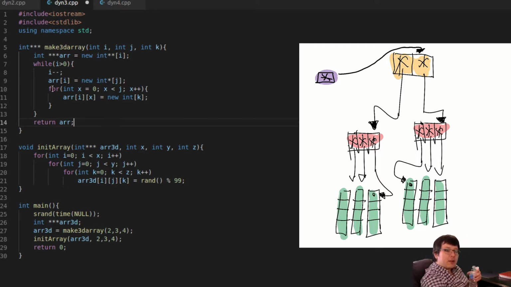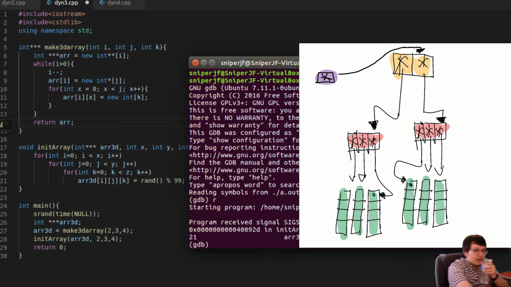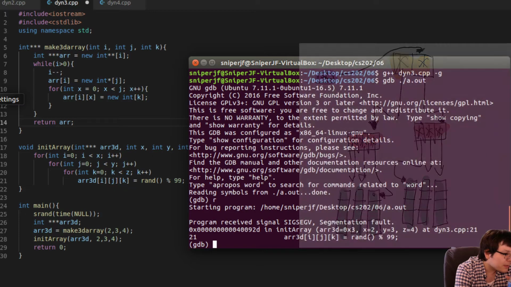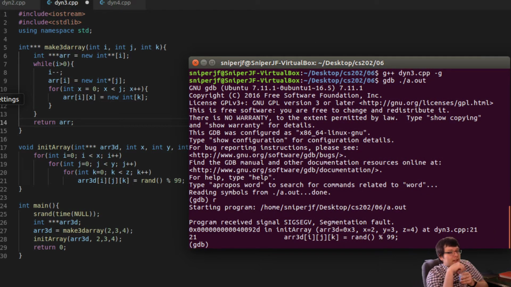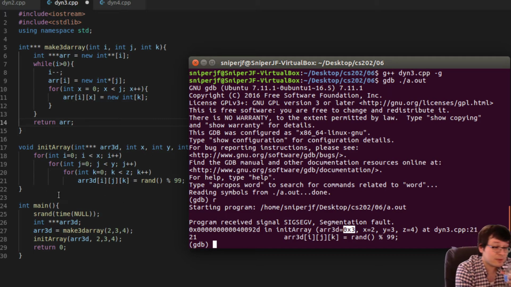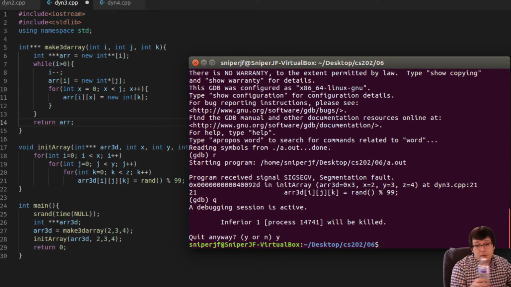So as you can see, the debugger is so nice because otherwise I would still be guessing right now. I'll hide so you can see what I was looking at. Basically, I ran it with GDB like that, and I could see that the parameters were correct, the 2, 3, and 4. But as you can see, the address of array 3D was 0x3. That just sounds wrong. The odds of me having address 3 in memory is super low. So that was a sign that the pointer was messed up. And then of course I saw that the pointer was messed up because I forgot the return statement. So as you can see, debuggers cut debugging time by hours, literally. I would have probably been stuck here for 5 minutes trying to figure it out.